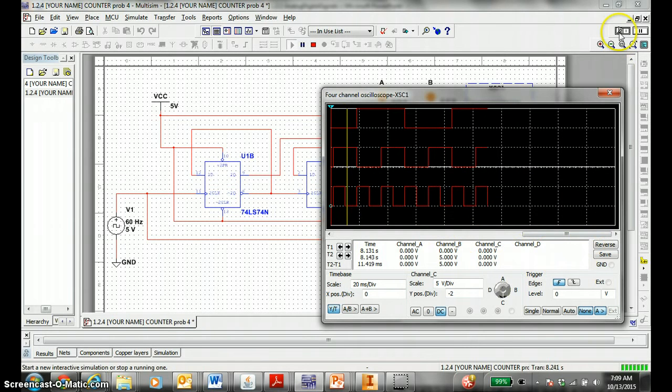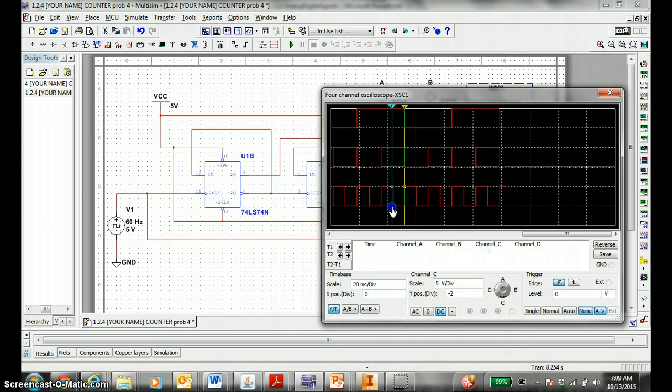What you could do is you could also stop the simulation and just measure from rising edge to rising edge. Just do your best. That is the 1 period of the clock signal.